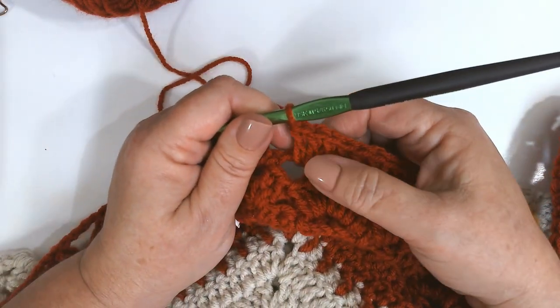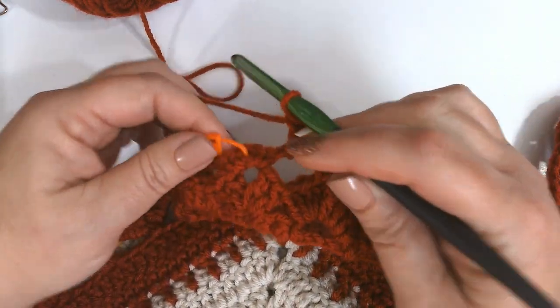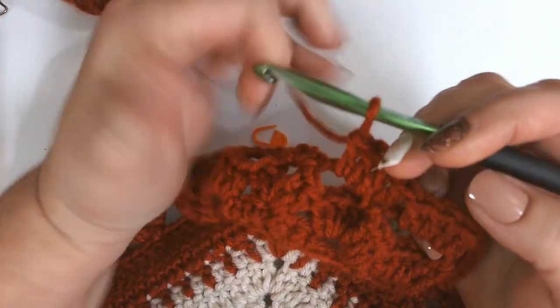Okay, so I've worked my three double crochets in my chain three space before my chain two space here.